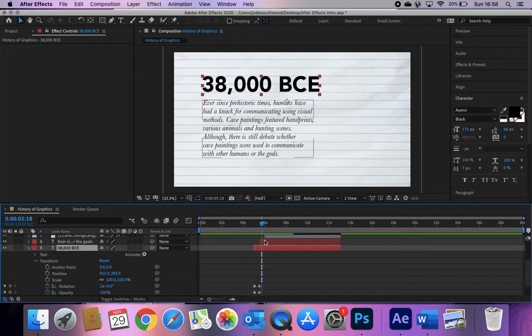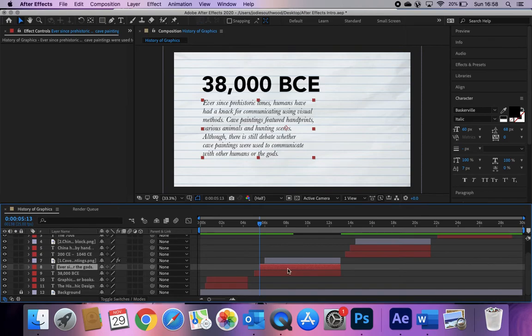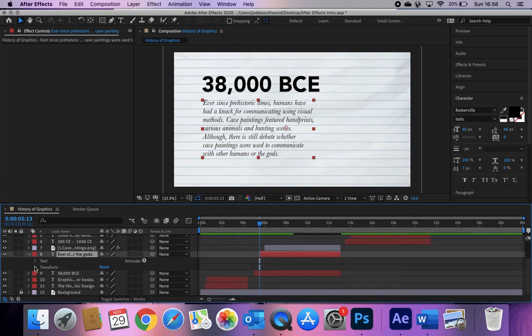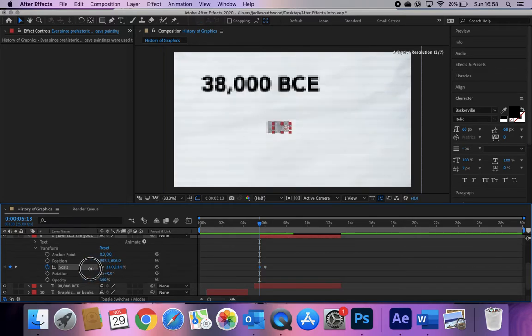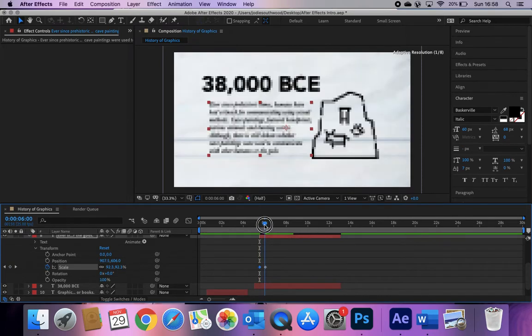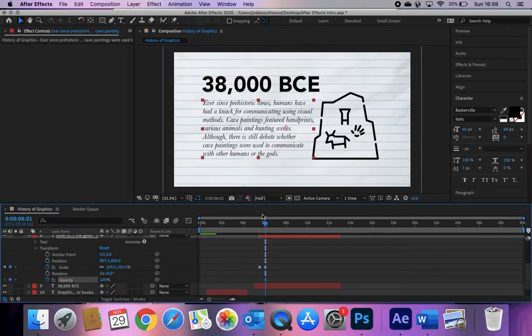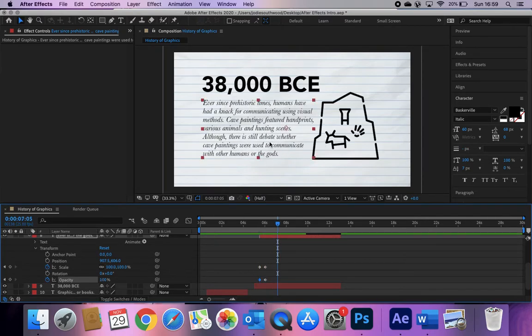If I take this piece of text for example, I'm going to close this one up. Now it's really important to keep your layers nice and clean, so only have open the layer that you need open. I could make it get bigger, so I could say at this point I want you to be that size, but at this point I want you to be much smaller, and you can see it gets smaller and disappears. I could also do opacity, so at this point I want you to be 100% opacity, but at this point 0% opacity. And then when I play that, you can see that it fades in and gets bigger.